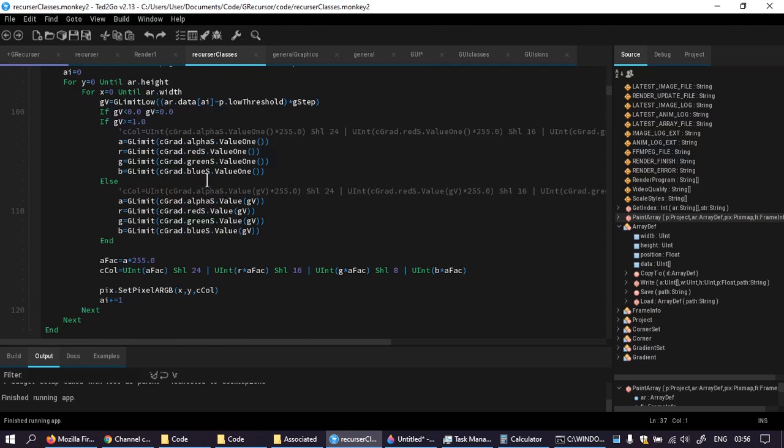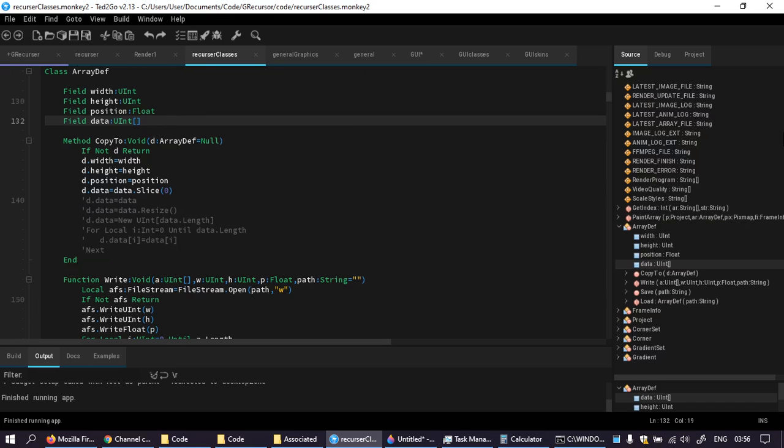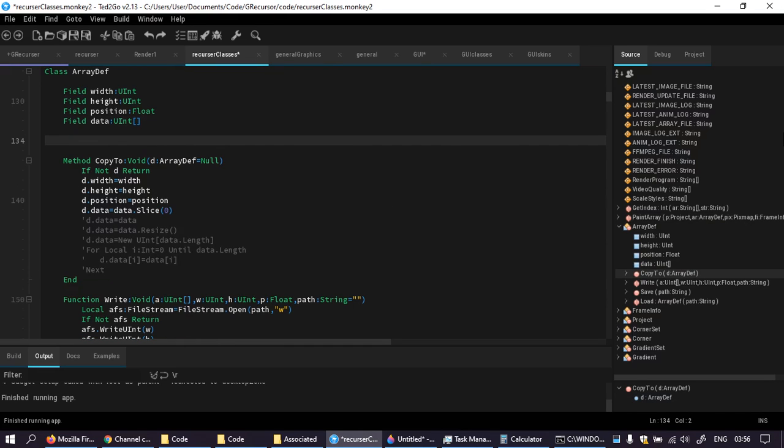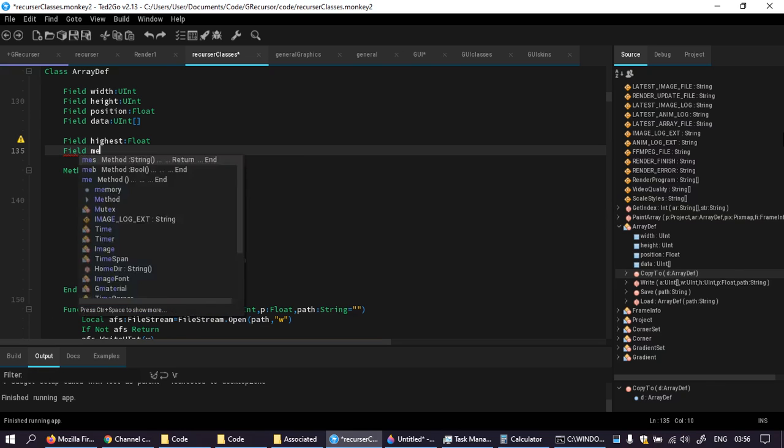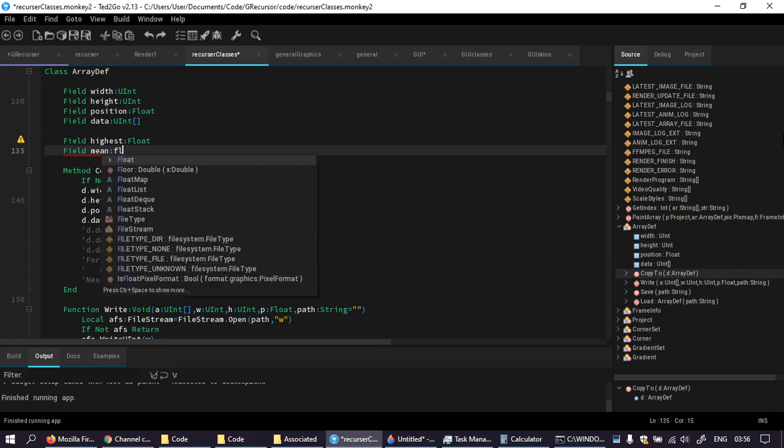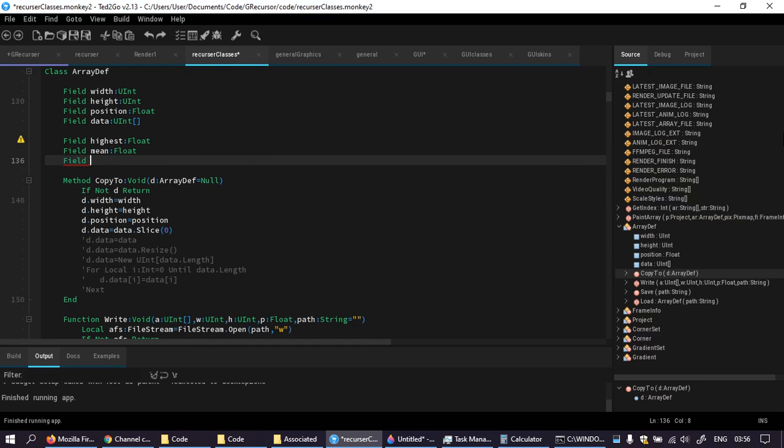So let's have a look. What are some extra details? One would be top or highest point. I'll just say highest. Now I'm going to say float average, and I will maybe just say mean, will I? Float and median.